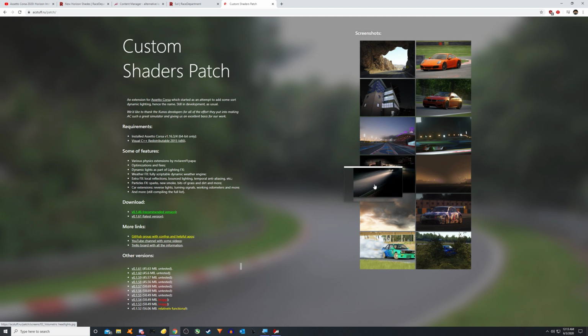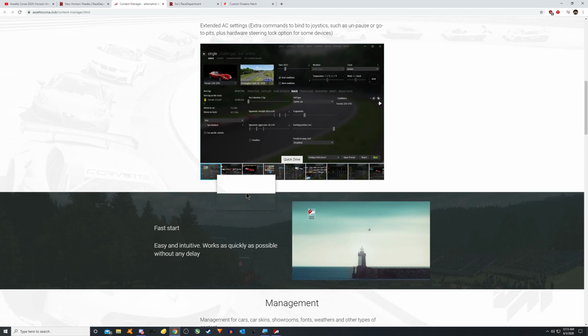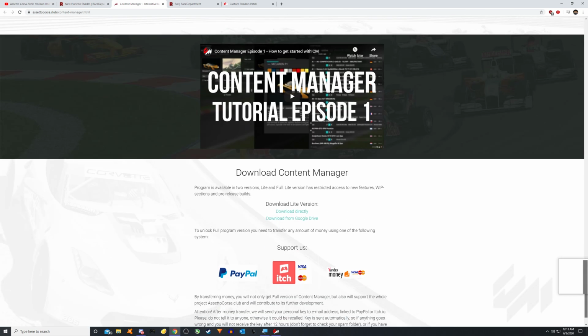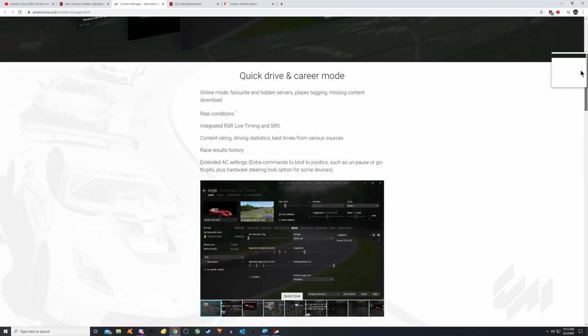Yeah, and then it adds a lot of headlight features, makes night racing look wonderful. On and on and on. So yeah, download, install. But you have to do this after installing Content Manager. So first you're going to go with Content Manager, install it. Let me see if there's anything that you would need help with, because I'm pretty sure it's just really easy. I did it a while ago.